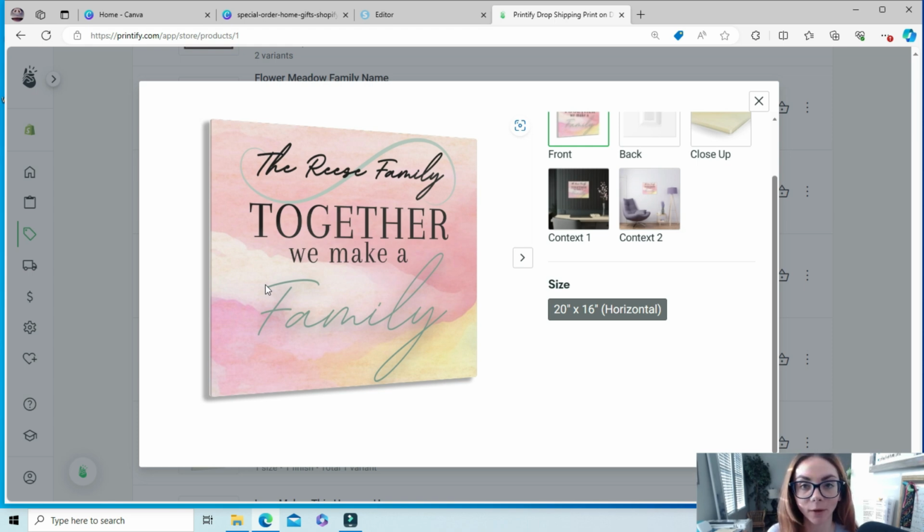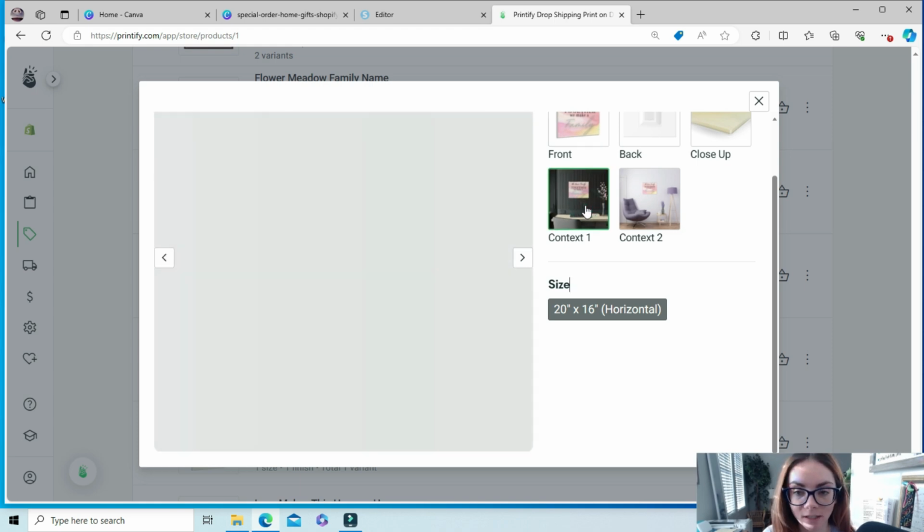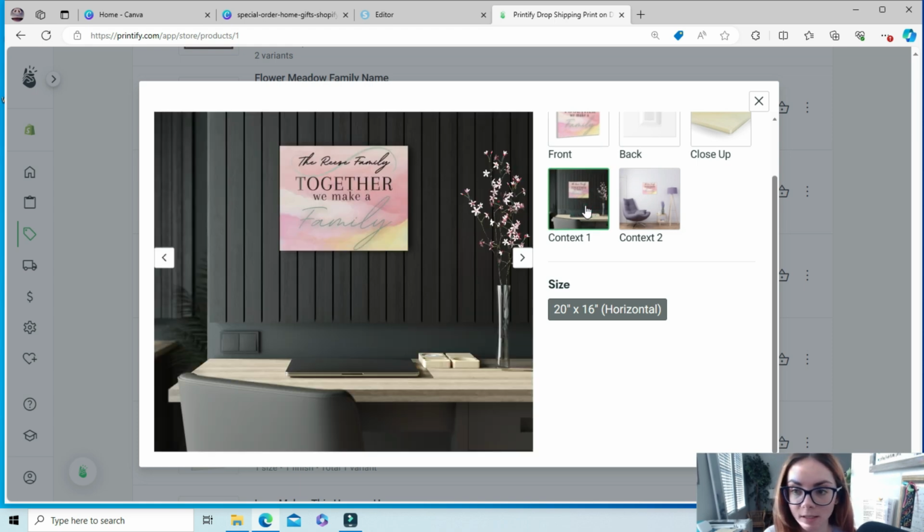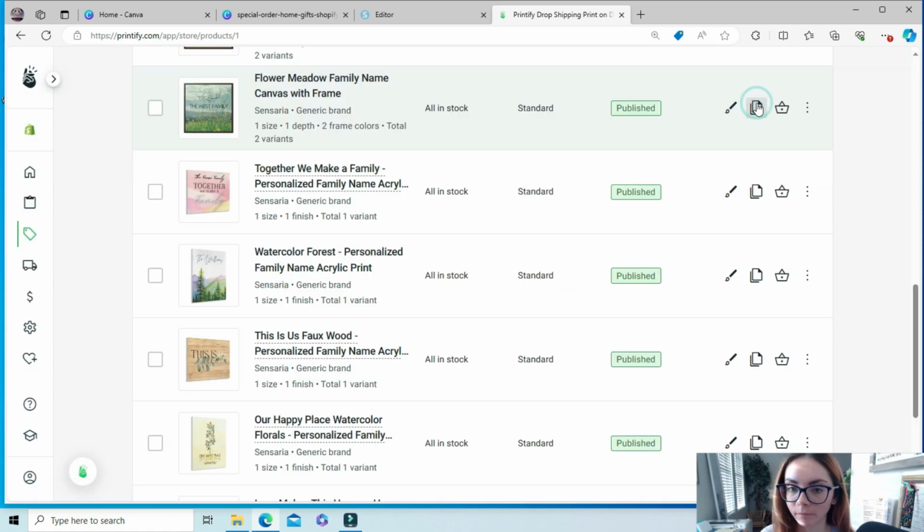So then when I download them, I can directly upload them into Procreate and basically Photoshop the image. So instead of it being slanted, it will be straight on facing me. You could also do the same thing by selecting one of these context pictures and saving it and then just cropping out the background. So you have a couple different options there.